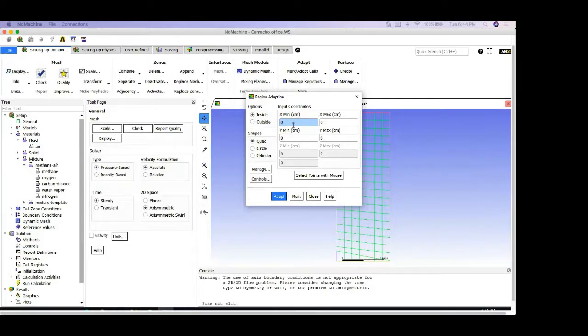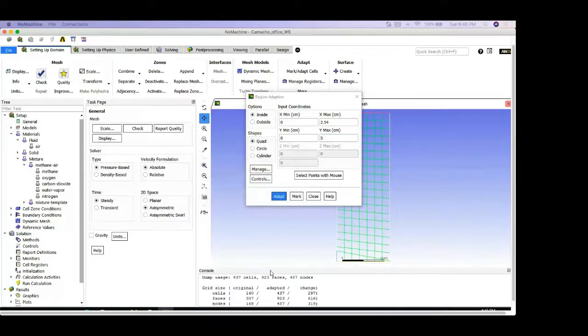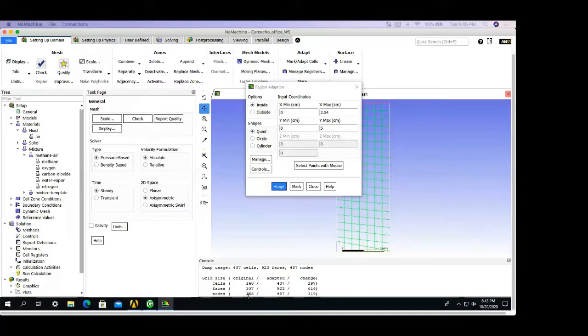So now I can select where I want it more refined than the others. I want it refined everywhere in the x-axis, so to the max. And in Y, I don't need it to go all the way to 7 centimeters. I can stop it at 5 centimeters. And I hit adapt. And yes, I do want to change the mesh. And it'll tell me how many cells it started off with and how many it ended with.